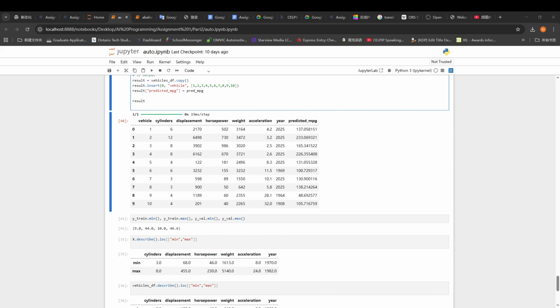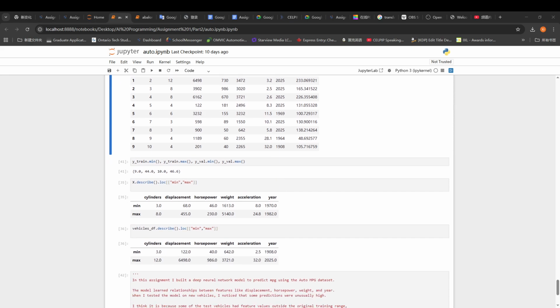This demonstrates the limitations of neural networks in extrapolating beyond training data, and overall the notebook demonstrates the complete pipeline of preprocessing, model construction, training, evaluation, and prediction using a deep neural network regression model. And some part of the coding was also from GPT.